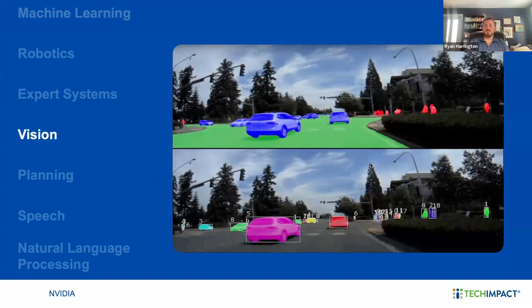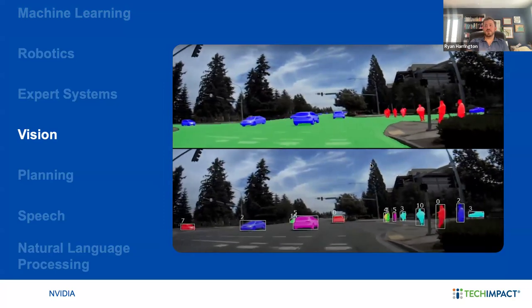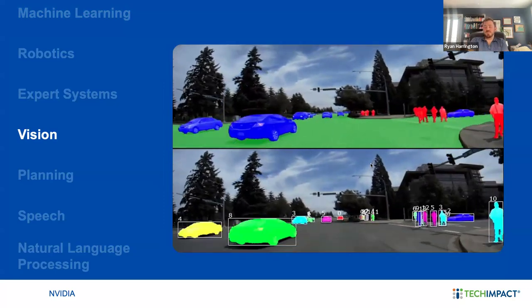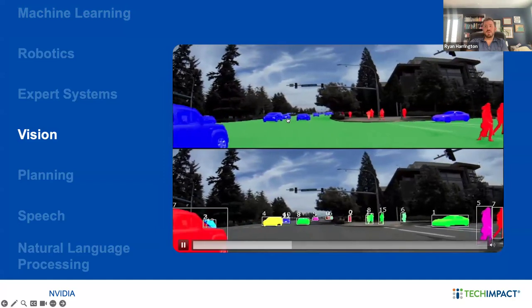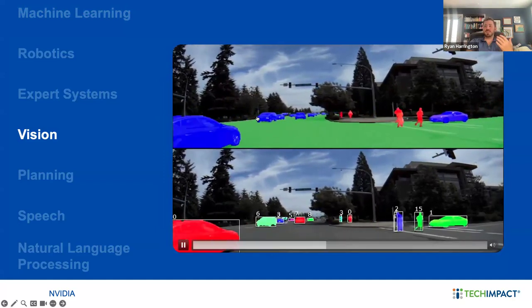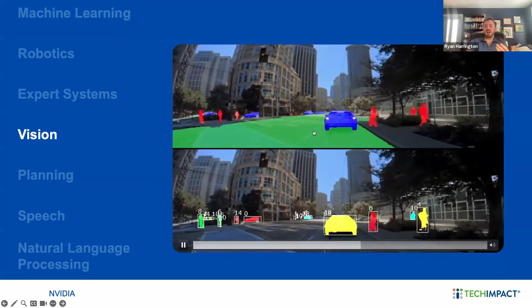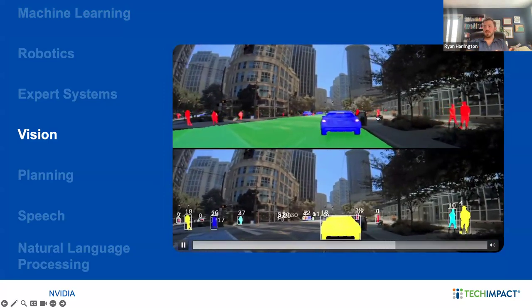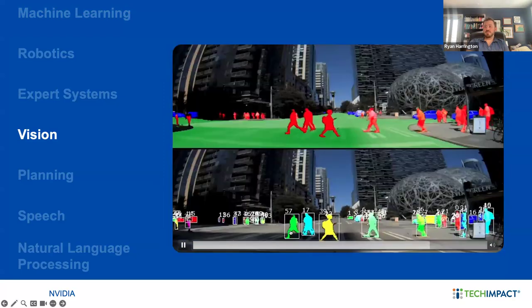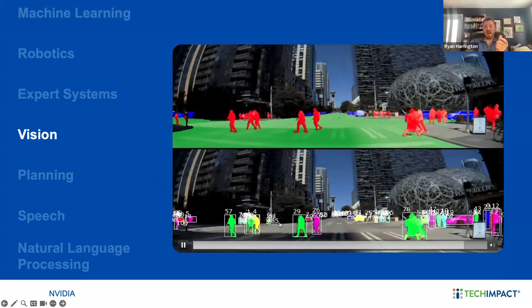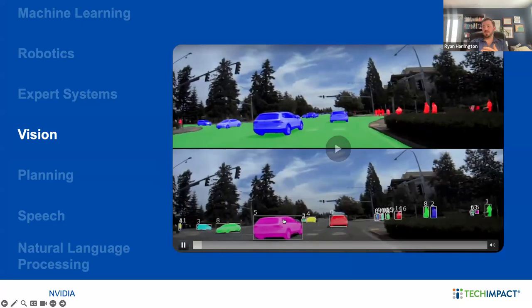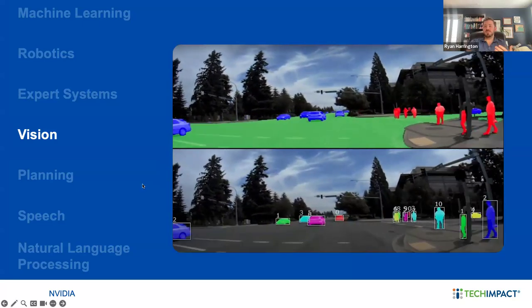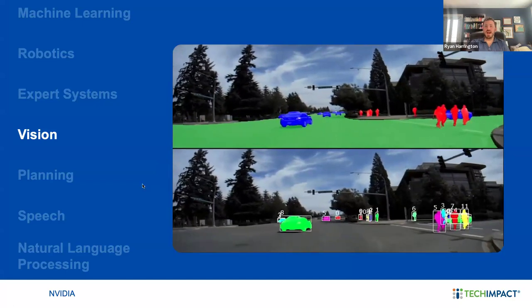Another example is this idea of computer vision. And if you have a Tesla, for example, this is what's trying to power a self-driving car, at least part of the process of what's going on there. And so you can see in these examples, this is what your car might actually be seeing, probably a simplified version of it. So in the top half, you're seeing the computer is trying to segment what you're seeing. So green are areas it can drive, blue is other cars, red is other people. And then in the bottom half, you're seeing it try to capture specific things and track those specific people or cars or whatever else the objects are in it. And that general task is a computer vision task, another part of AI.